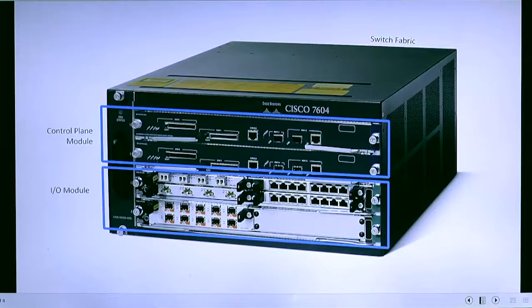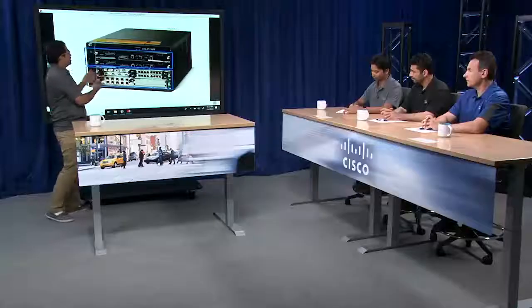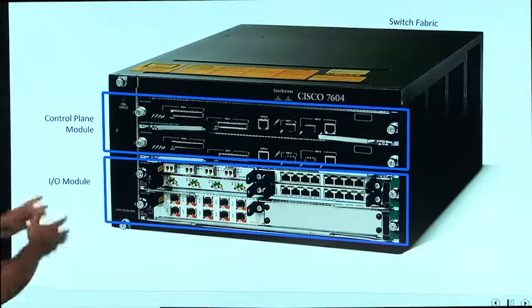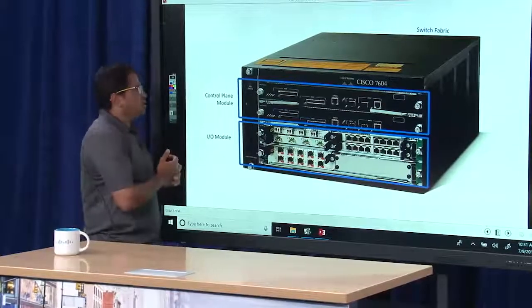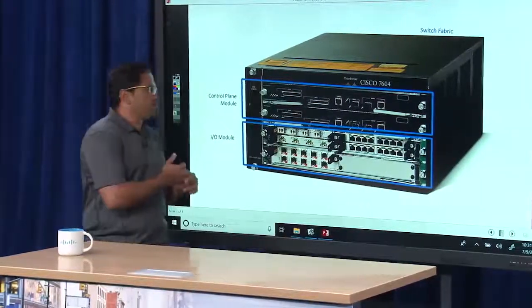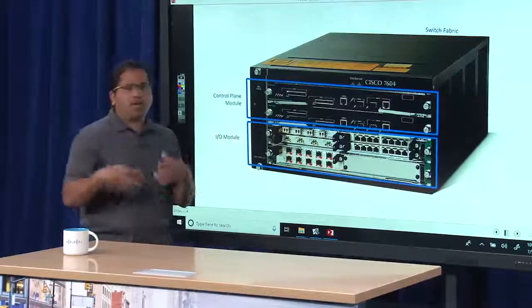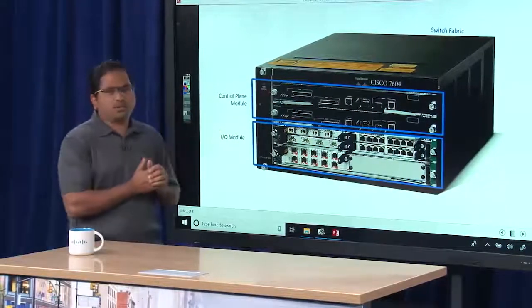We'll go back in time, see what the traditional routing architecture was and how it maps to the current SD-WAN solution. So as most of you are familiar with the traditional router, this is a sample router. It's a Cisco 7600 series router. Sits on most of the customer edges or provider edges. But essentially, this architecture is what ran the internet for the past 15 or 20 years. It's the same architecture that is followed for your access point that resides in your home, inside the core routers in your service provider network.